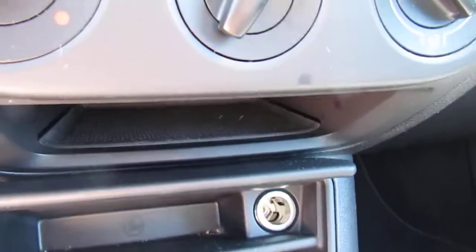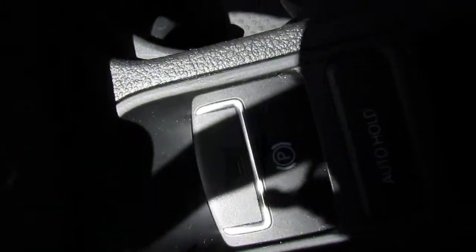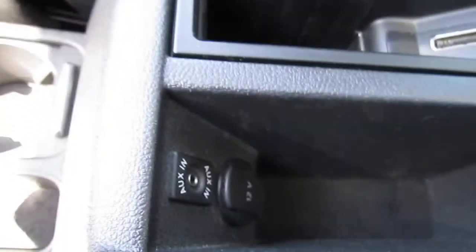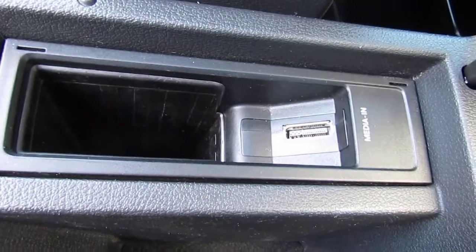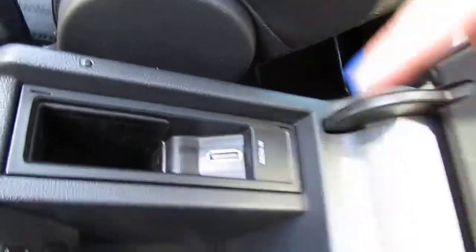There's a little storage over here as well as another charging outlet. You have your electronic parking brake as well as hill hold to keep you from moving when parked on a hill — pretty self-explanatory. There's also a 12-volt charging outlet, an auxiliary jack, and the NDI cable fits right into this little section here — media in.